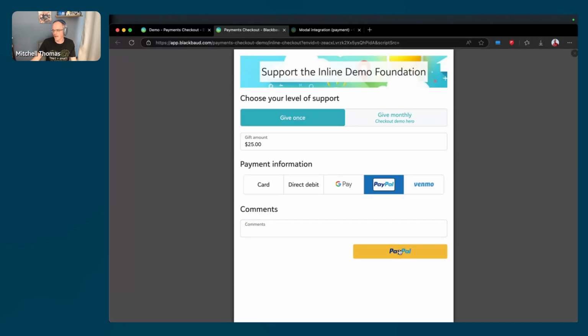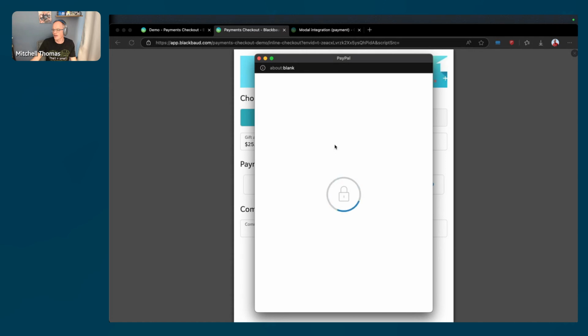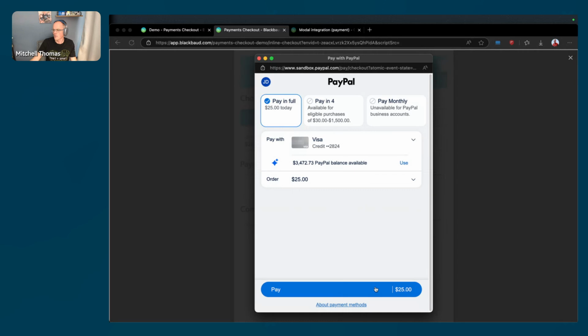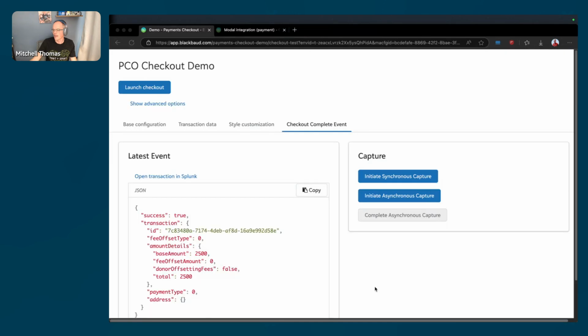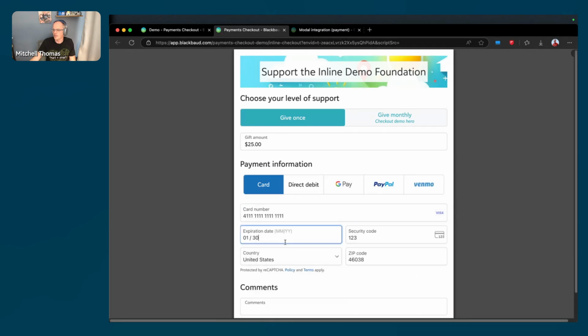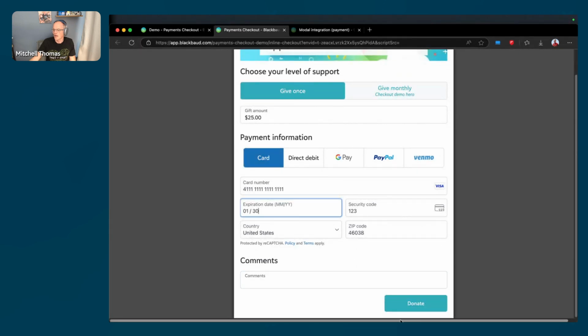Again, I'll run a quick transaction for a wallet, and the form submitted after the transaction was complete. Then I'll go through here and handle a normal credit card. Something I'll dig into more in a minute: because this is inline, a few different hooks are necessary to make it a really streamlined experience.